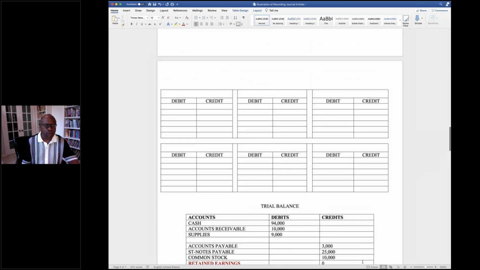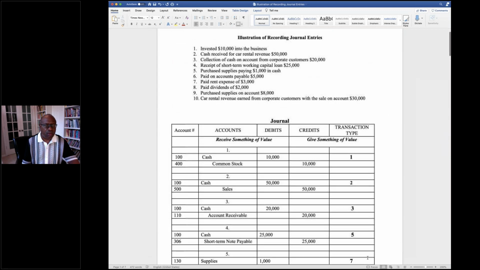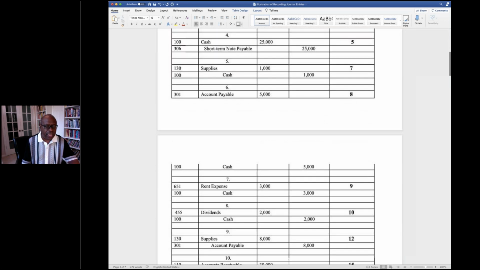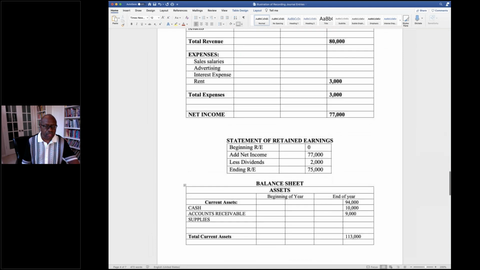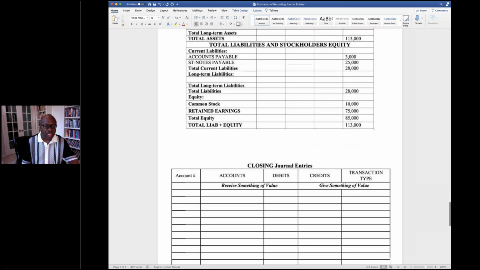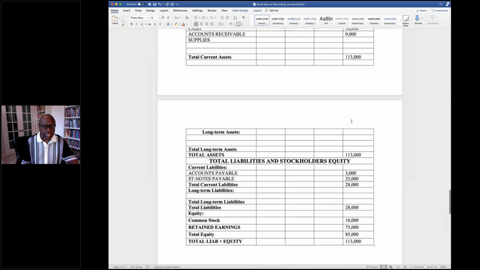So remember, we said when we look at a business, we want to look at what its beginning cash was, and we started this business with $10,000, and we want that cash to go up. So when we look at the balance sheet, we see that the cash is now 94,000. So we've done very well. We want the cash to go up, and we want a lot of that increase to be from earnings. And we want it generated by earnings.